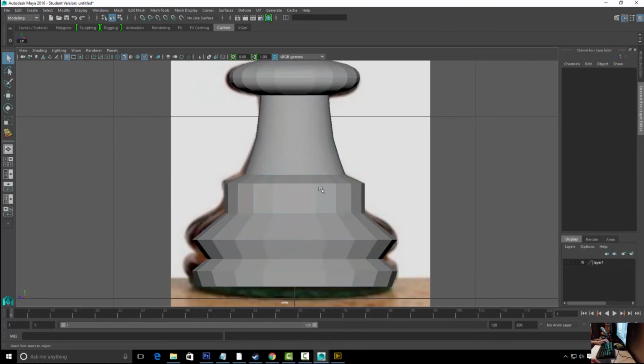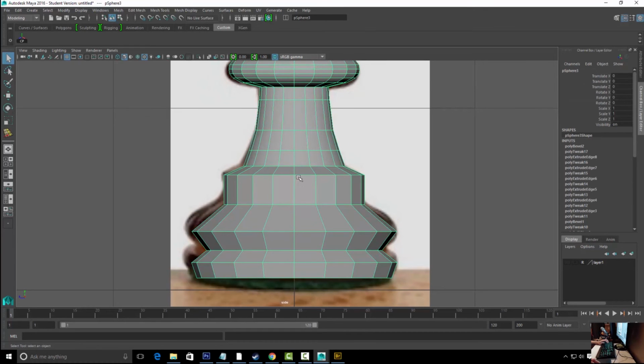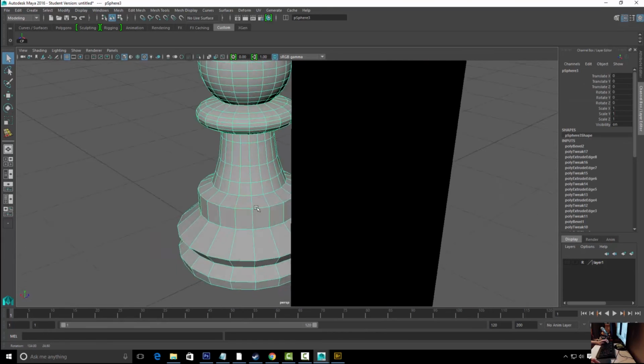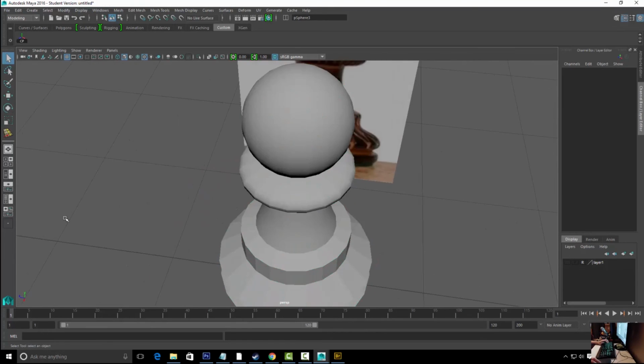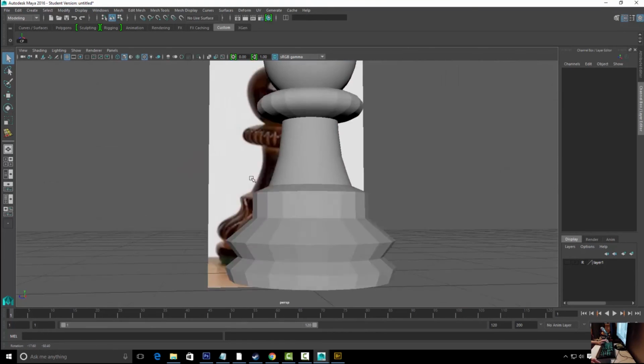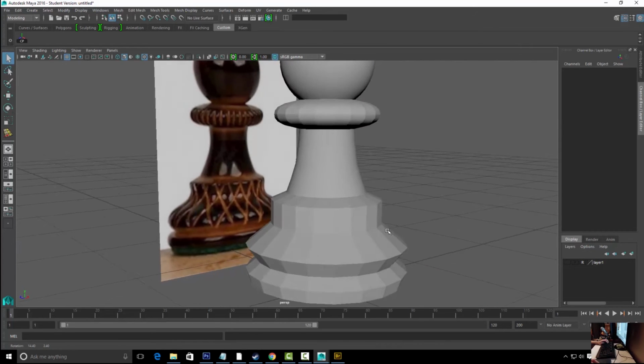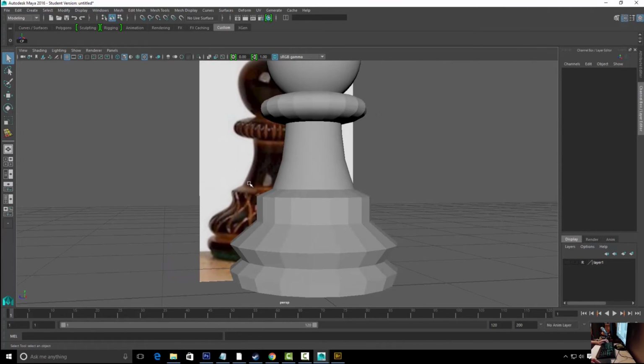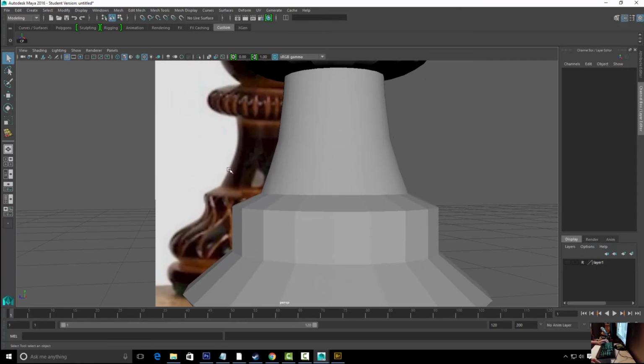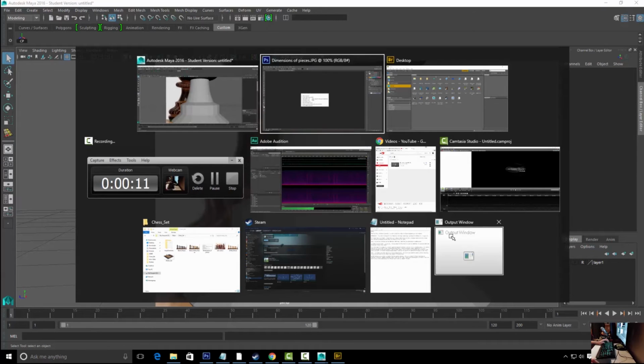Okay, so let's look at our piece. It's coming along nicely. So what we have to do is get this nice bump. It's not a perfect crease like this. If I can show you.